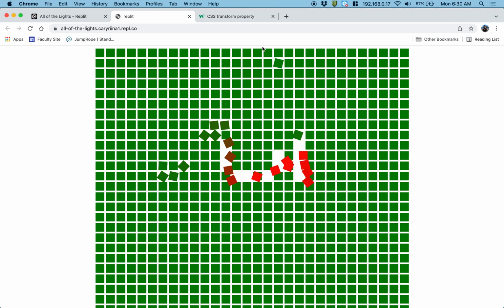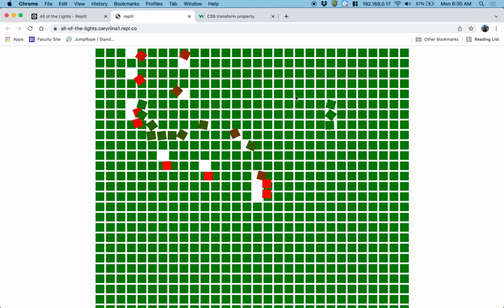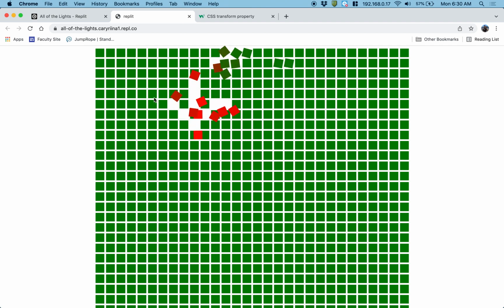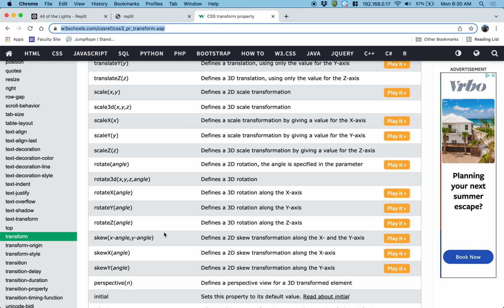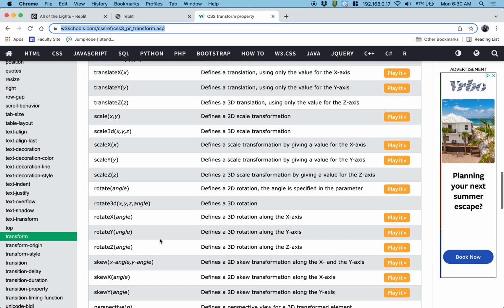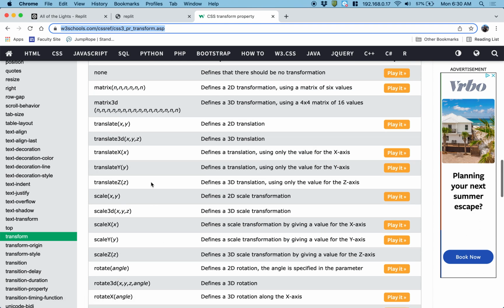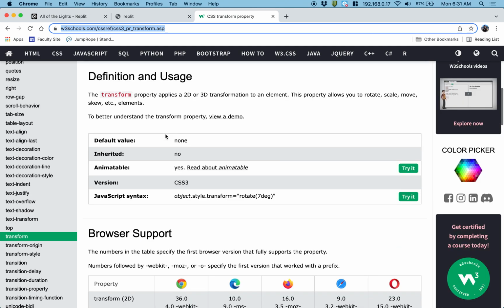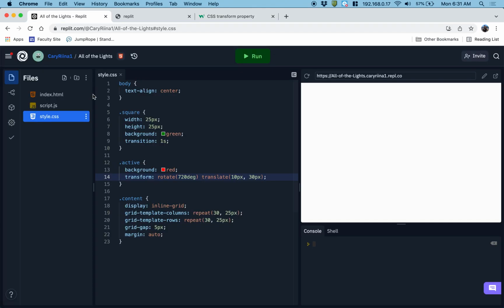And hopefully you guys can be pretty creative with this and find a way to use different transformations. There's a whole bunch of them here. I don't know what all of them do. You could also find a way to change the original setups, that maybe instead of being squares with rows and columns that are 25 and 25, maybe they start off as rectangles. Yeah, I think you can use different colors, obviously. You can change the sizes so that you have really big squares that are doing these things.